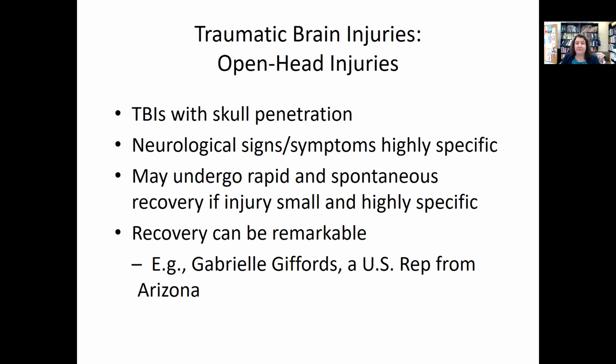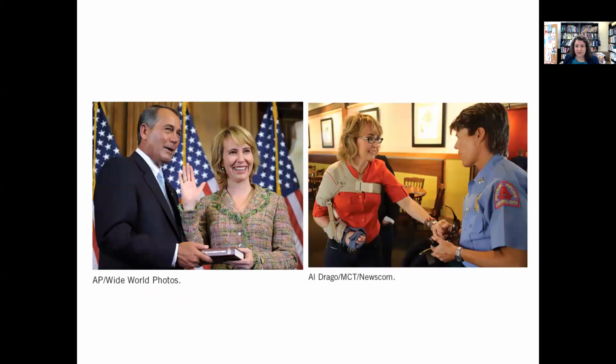And the example of this that you have a whole bunch of videos about, just because I'm fascinated by this case, and it's a great example of recovery of functioning, is that of Gabrielle Giffords, who was a U.S. rep from Arizona who was shot point blank through the skull and survived, and has had to learn to adapt to essentially use her speech areas, which are on the left side where she was shot, sort of rerouting them through the right side of the brain. And this is Gabby Giffords.